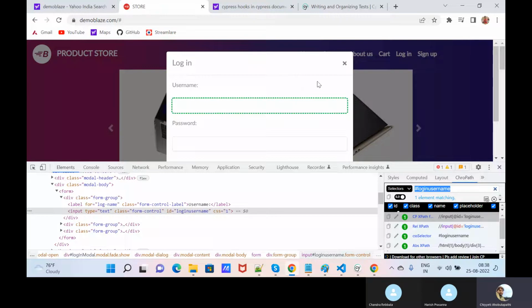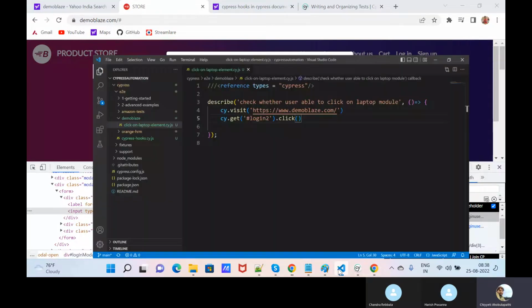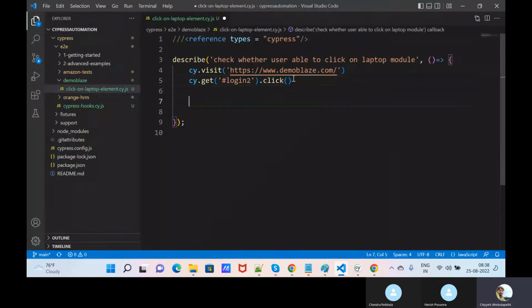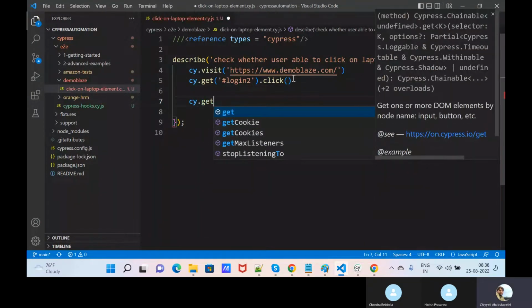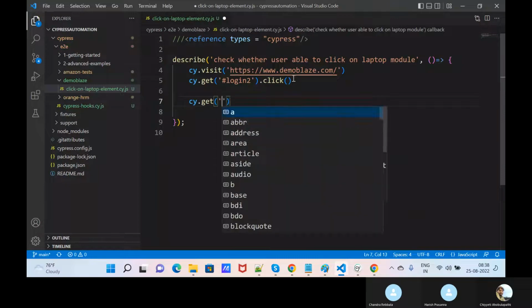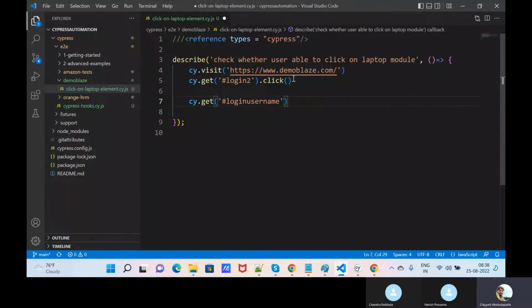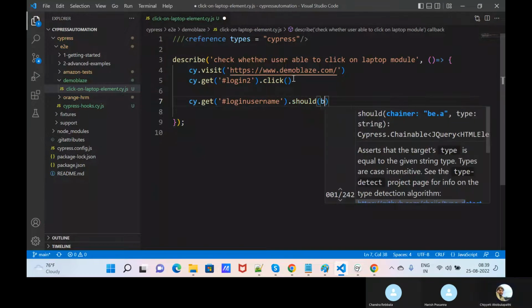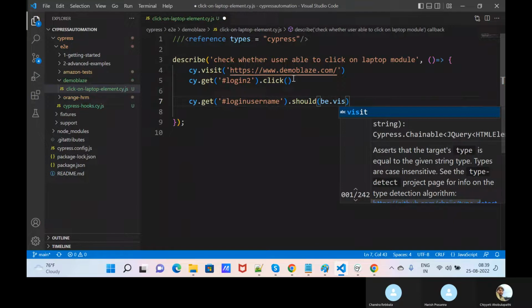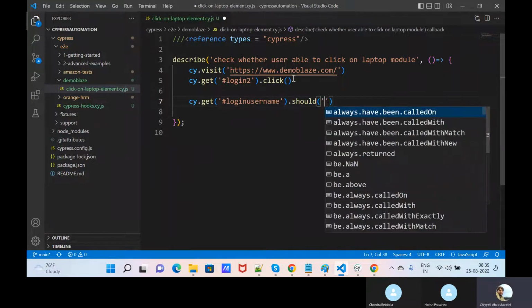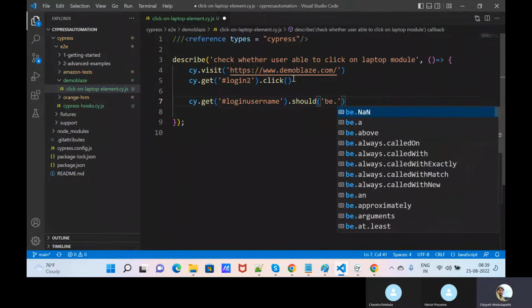Sometimes the application will be slow or sometimes fast, so we need to wait for this element. cy.get this element, it should be visible. We need to give the single quote here. Should be visible.